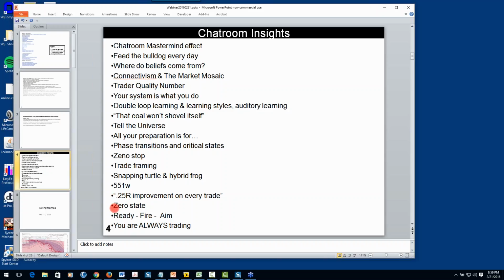Zero state we've talked about. Ready, Fire, Aim is an ebook that talks about trade. It's a strategy that allows us to trade in a way that we're prepared for moves. We can make low risk entries with partial positions and grow them as a function of reading price action as it progresses through the RLCO framework. So it's a way to do swing trading in a strategy way rather than a systemic way.